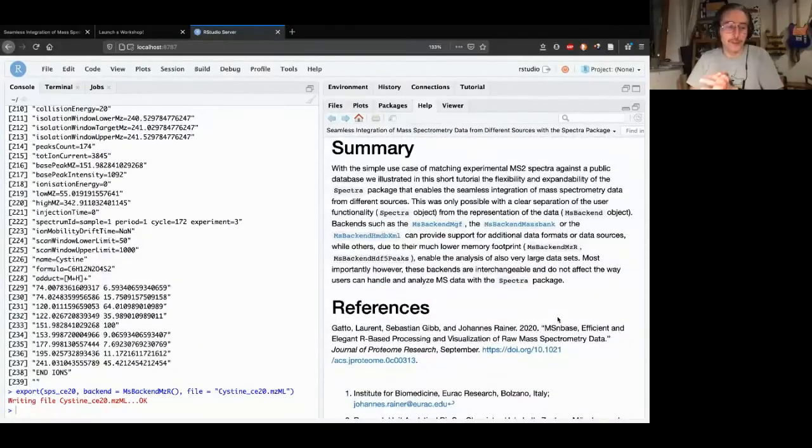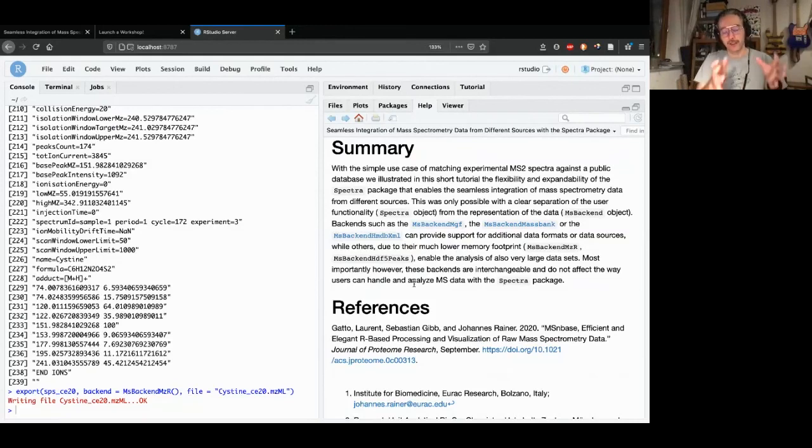So summarizing, I hope I could show you today a little bit that we created a package that we think is very flexible, because it allows other developers essentially to provide support for different file types, different input formats and export formats. Another very good advantage is that we can have different representations of the data.